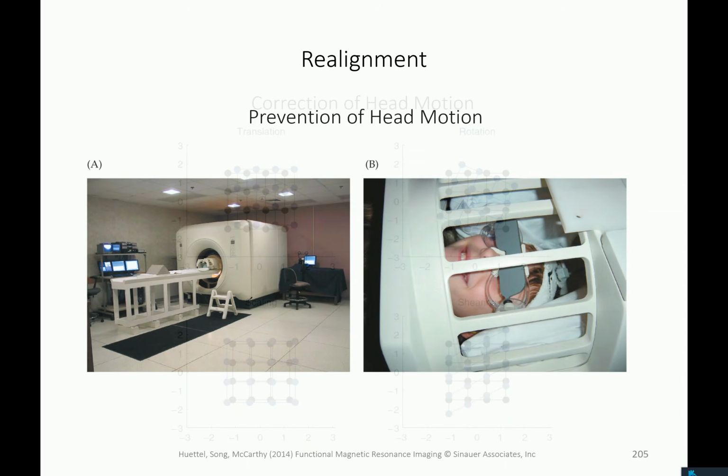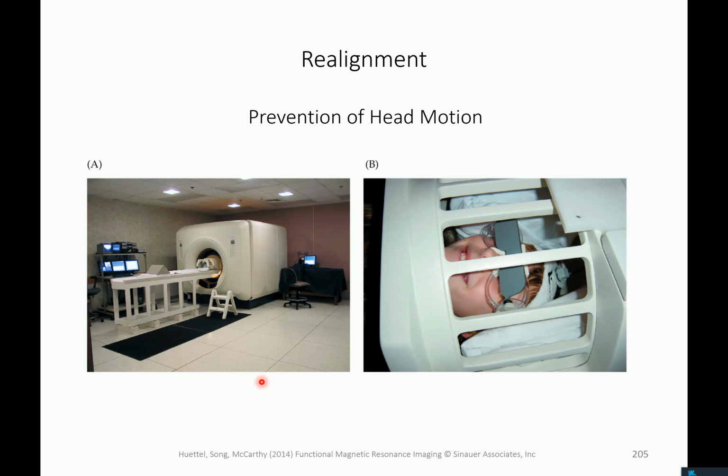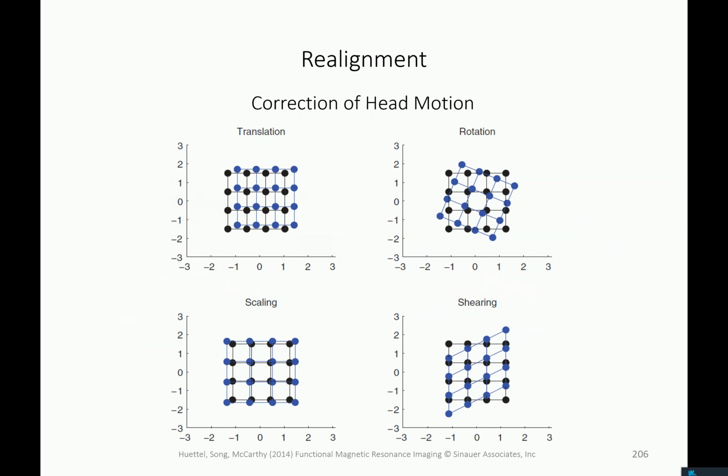Even if they stay still, there's some residual motion also, for example, by the heartbeat, which pumps blood into the head, of course, and there's a little bit of movement associated with that. So one needs to correct for that. What is typically done in terms of correcting for head motion is that 6 parameters are estimated, namely parameters relating to translation in the X, Y, and Z direction. So if you move your head up, to the left, to the right, or back and forward.